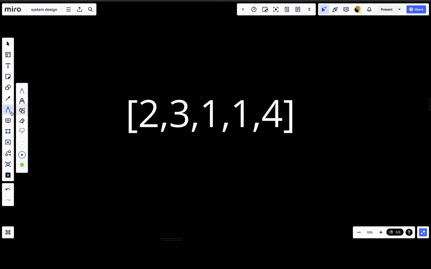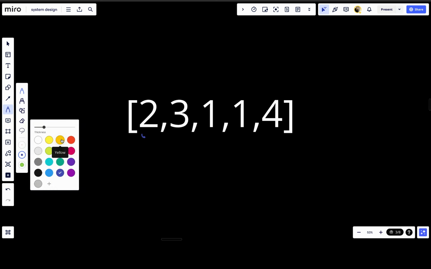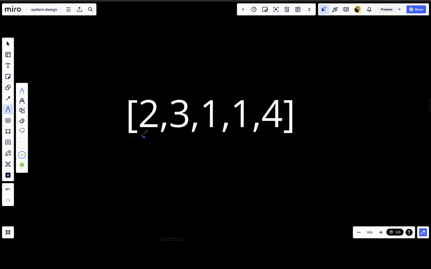In our previous solution, we tried to do it exactly like that. Let me change the color so it will be something bright. We wanted to go to each element and try all the possible solutions. For example, we have only 2 jumps, let's try all of them. We have here 3 jumps, let's try all of them, and so on. But there is a better solution that we can do.